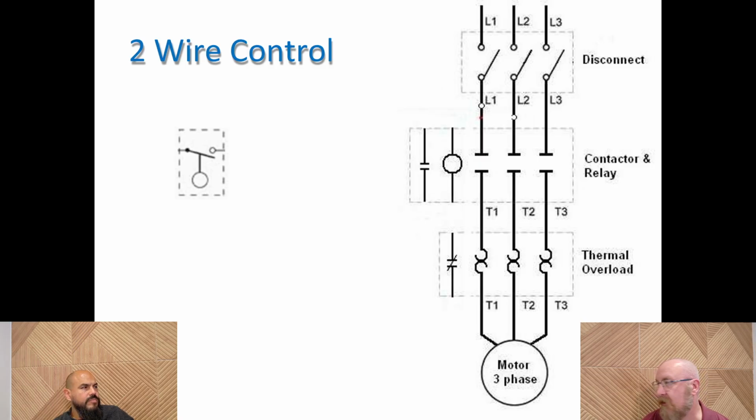Now, there's a safety aspect to this too, right? Even if we just hooked a toggle switch rather than a push button switch onto a two-wire control, that does become a little dangerous. Let's say we hit the e-stop on our system, and we have a toggle switch that puts the motor in run. If we hit the e-stop, presumably we've got an emergency. If we reset that e-stop, it's going to go straight back into running, and that may cause another emergency, right? So there's a bit of a safety factor to this.